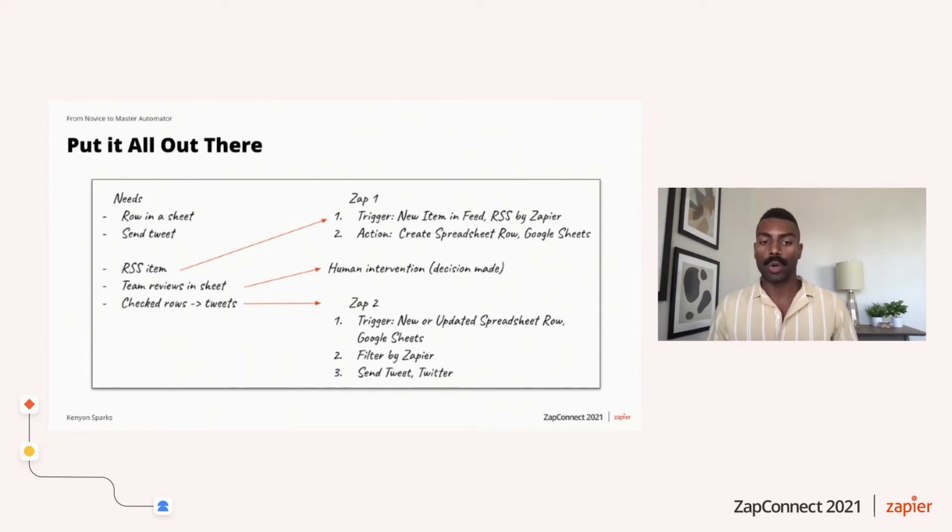I like to get clear on the goal of the Zap and then use the app directory to confirm the functionality I'll need is available for each app. When planning out a system, think in terms of triggers that you'll use. These are like checkpoints in the process, so they anchor our work. Triggers are an input for Zapier and represent the information we'll be able to access. Because of this, triggers equate to the gaps in a workflow.